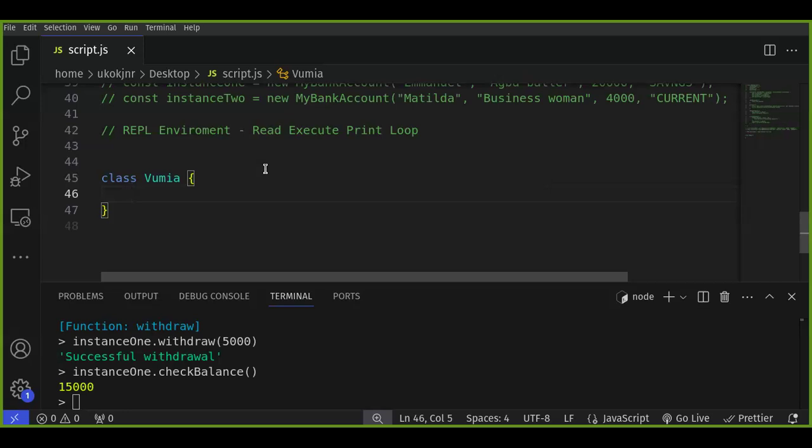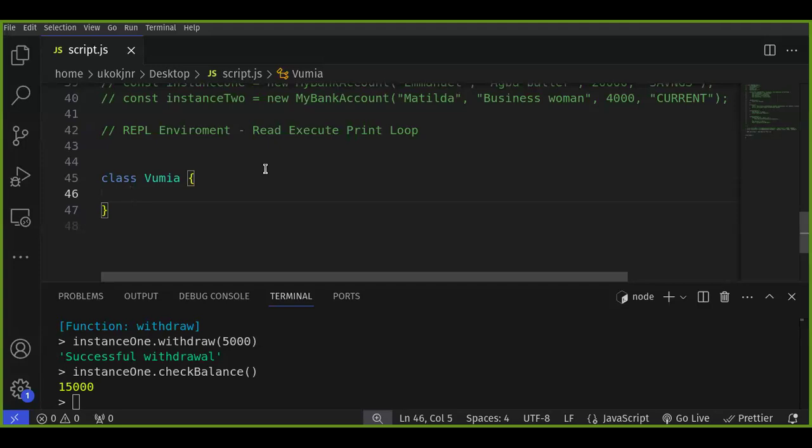So for now, there's no way to transfer from instance one to instance two. There's no way for it to actually transfer. That's because instance one is totally independent of instance two. The only way you can actually do the transfer is if you create maybe a class that is kind of like a bridge that will withdraw from instance one and also deposit on instance two. But that class is not a very difficult class.